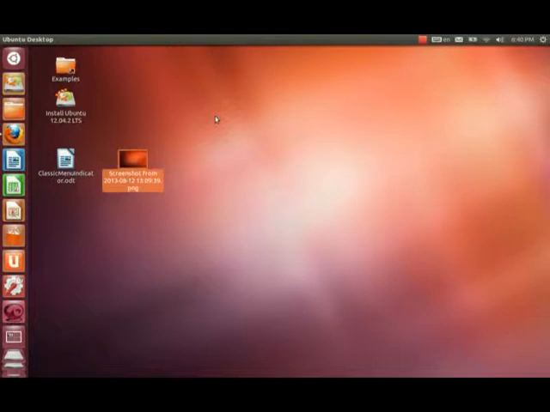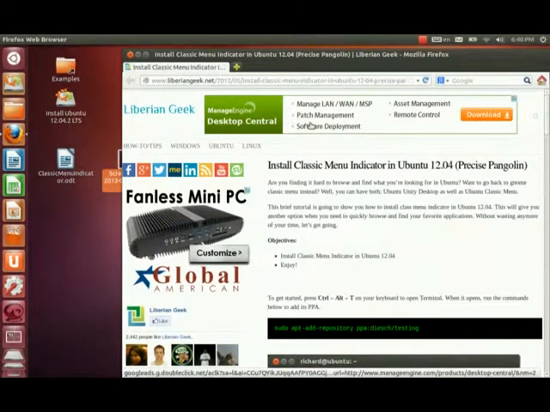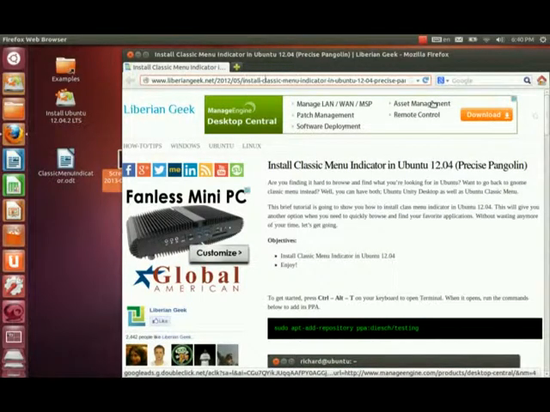And in order to do that, we're going to go to the actual website that gives us the installation instructions, and here it is. So I'm going to display it for you so you can look it up yourself.